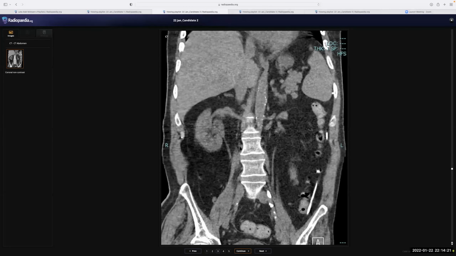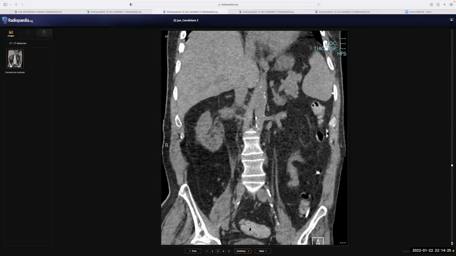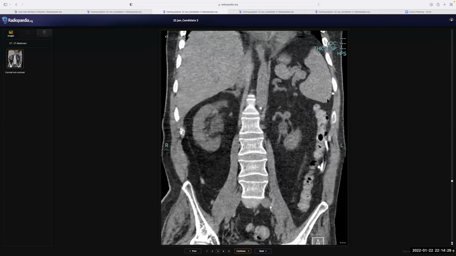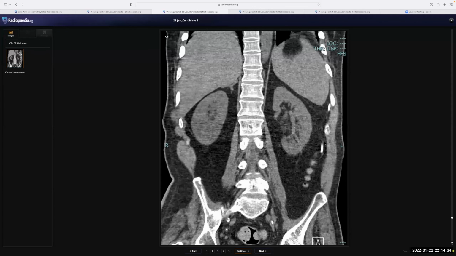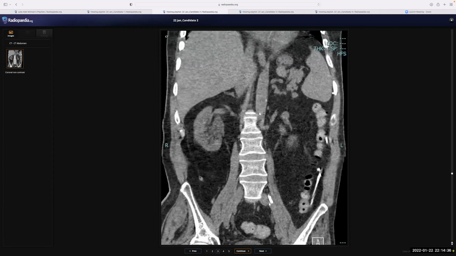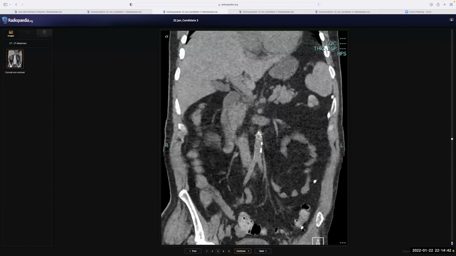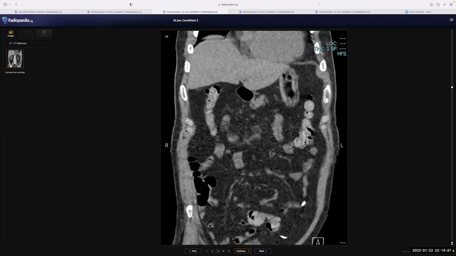Right. For the kidney. This is a VP shunt, like you said, but it's a broken VP shunt. So this is the distal part of it. Yeah, and it's been there for many months, but it's not causing any complications. But I think this is why they requested the CT abdomen in the first place, to check if there is any related collection or bowel perforation or any abnormality related to this VP shunt. They did not remove it. Right.